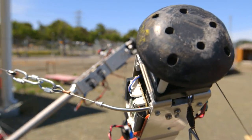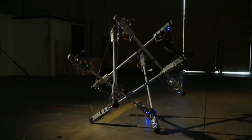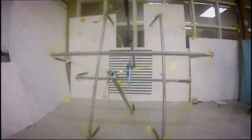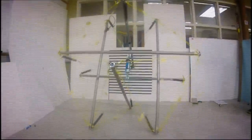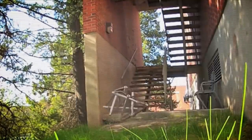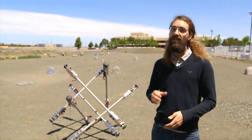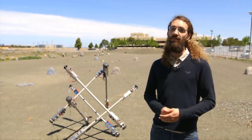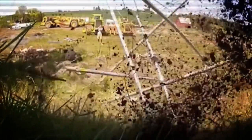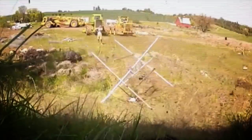Tendon wires connecting the struts spool in and out to create momentum, in much the same way as flexing your muscles moves your limbs. If it bumps into anything solid, it'll just bounce back — it should even be able to survive falling off a cliff. The next step for Super Ball is to redesign it so it can survive at least a one-storey drop. You can expect to see a system like this on an actual NASA mission probably 15 to 20 years from now.